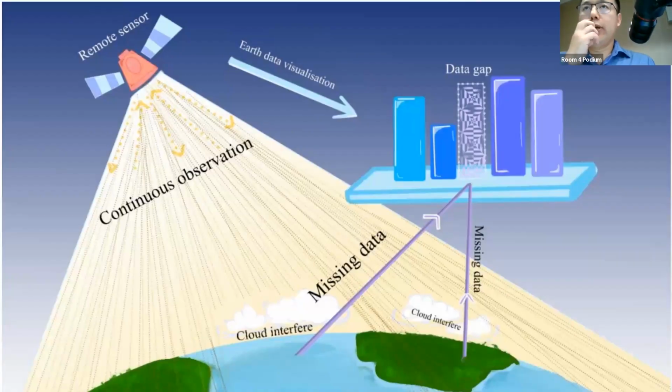Another very important application of AI is filling the gap. Remote sensing suffers from cloud coverage, so there are so many gaps, and the revisit time is not every day or every hour. So there is a gap in the spatial and temporal range. How to make it work, filling all those gaps using AI, is also a very hot topic right now.